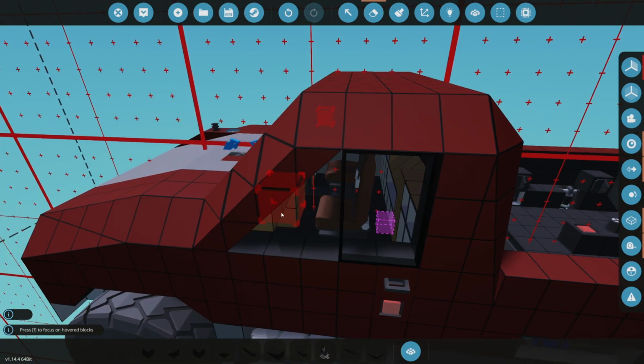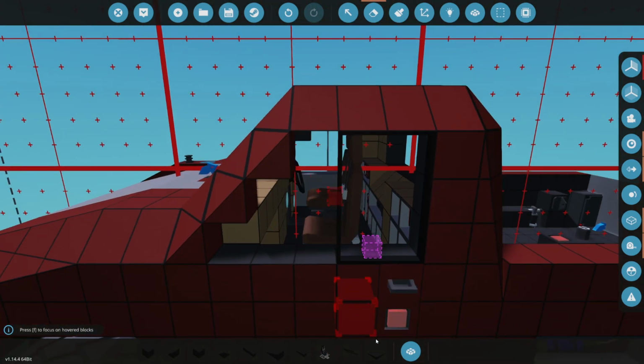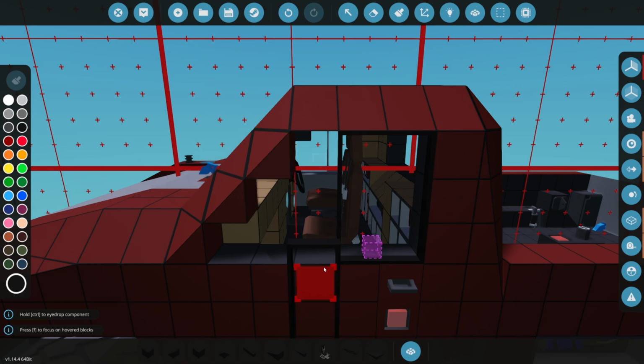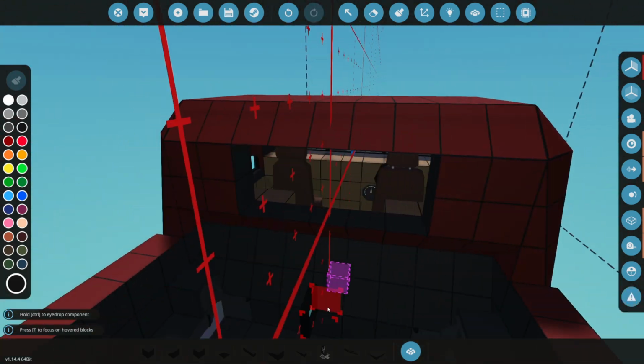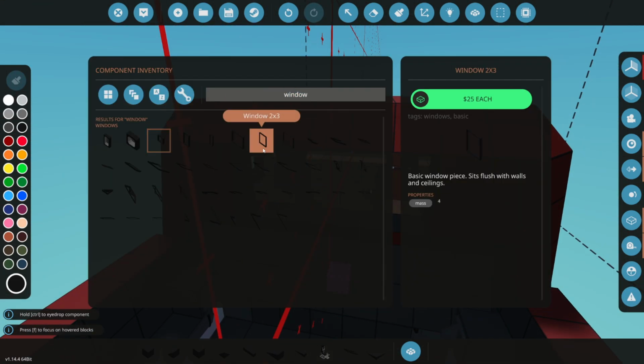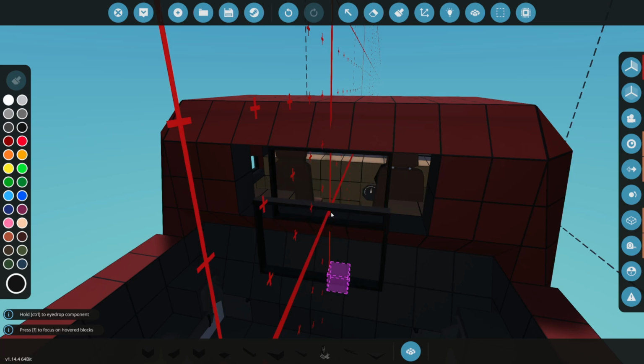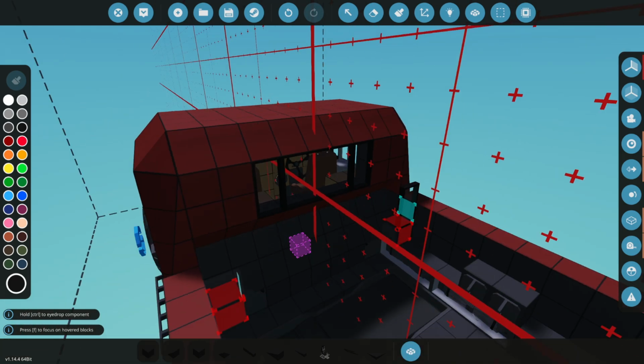So I'm going to shove these guys in. And then I'm going to try and add some windows into these bits too. So one there, we're going to go with one here, and we're going to go with one there. Alright, that looks absolutely bizarre right now, but it should work, I think. Alright, go with the 2x3 on the back, and then a 1x2 right here. Bam. So there we go.